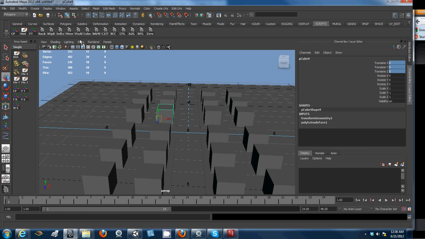I could still put it at the 0 origin if I really wanted to. I just run that, and then I hit my 0. It changes these transforms, and I have to freeze it again, and now it's at the 0. So if I move it, it goes back and forth. So that's that.